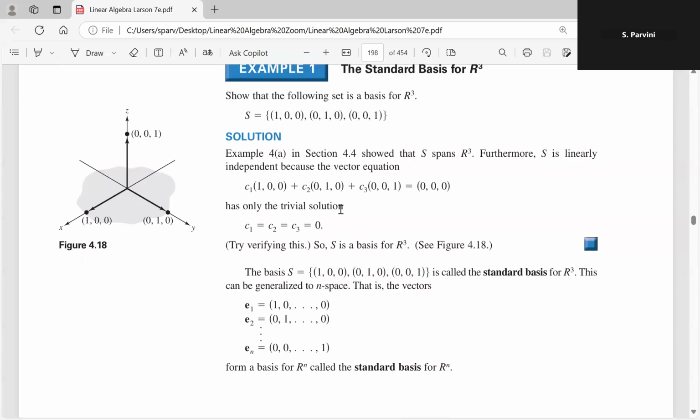Now, for the second part, linear dependence or independence, we need to show that the homogeneous system has only the trivial solution. Notice he skips the steps and says this has only the trivial solution. Remember, a trivial solution means the vectors are independent, so they satisfy number 2. And of course they span the space, so they satisfy number 1. With these, you can form a coordinate system. Any vector, like the vector 4, 5, 6, with coordinates 4, 5, 6, can be plotted in this three-dimensional system: X is 4, so you go over 4 to the right, 5, and up 6. So there you go. Together, these determine a coordinate system.